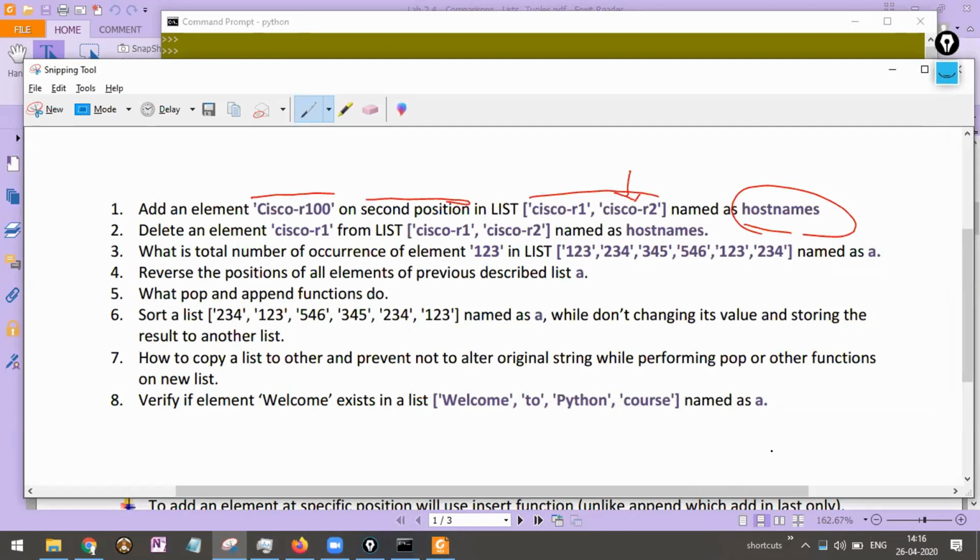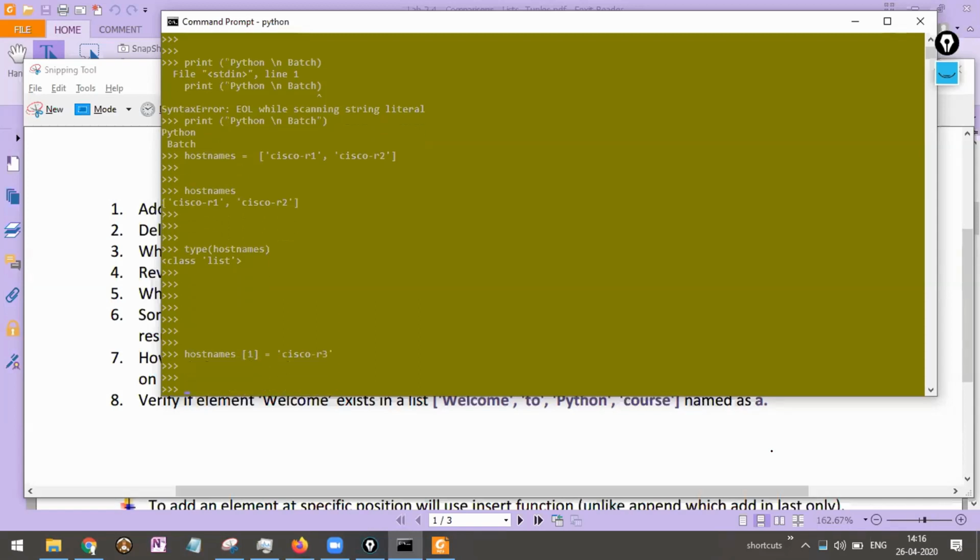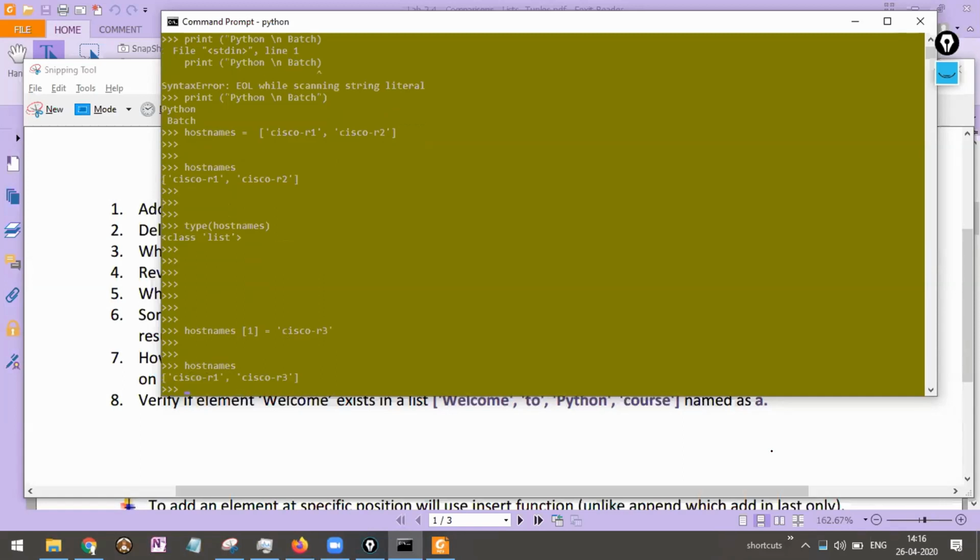If I use the index, maybe at 1, because 1 represents the second position actually, and I write something, maybe Cisco R3, it is working, but is it getting the result we want to achieve? No. It is replacing my older element, that is Cisco R2, with Cisco R3.